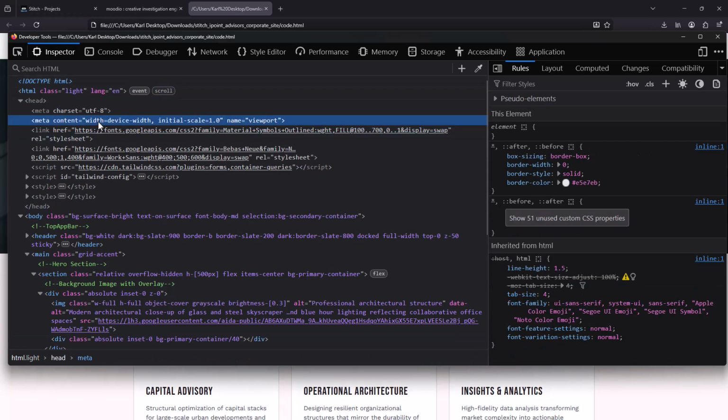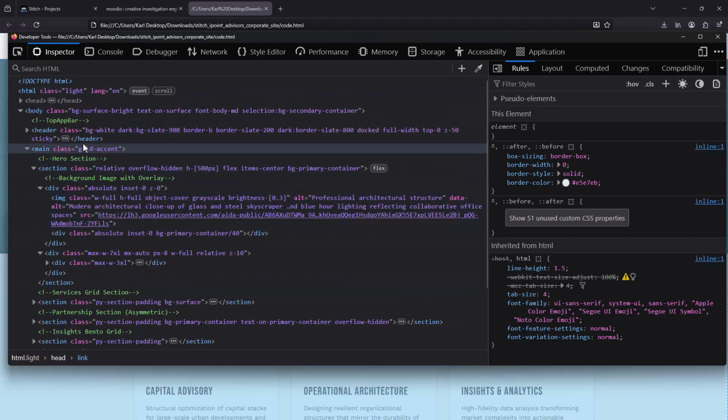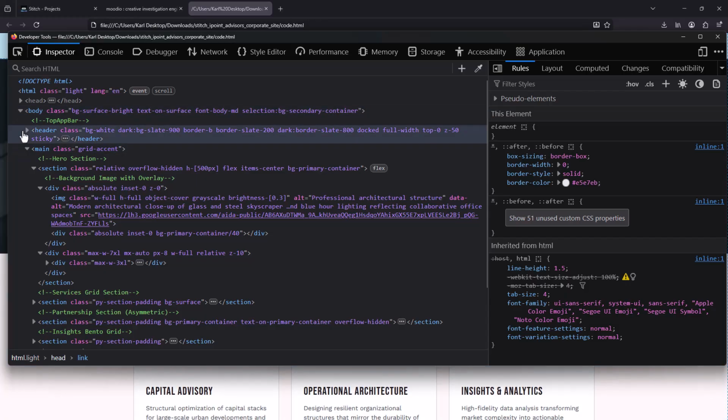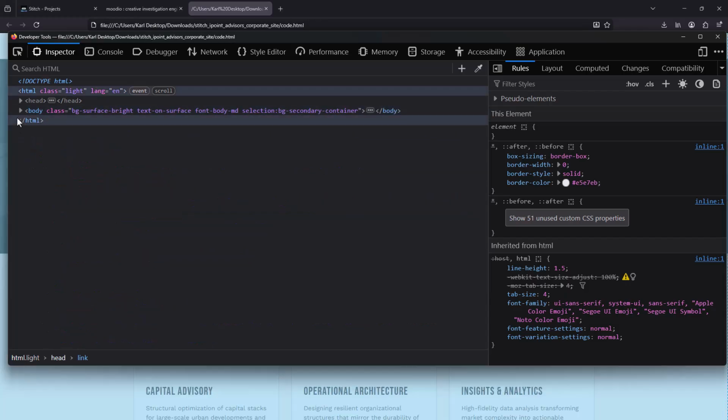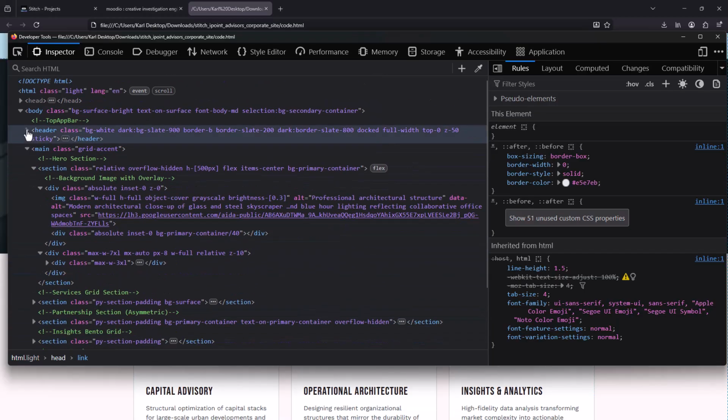But in the head, it's got the viewport tag already in there. It's got our link out to Material Design for some of the icons. It's got links out for the fonts that it's using. Some of this is really usable code that's a part of this behind the scenes. I'd be able to actually open up this code inside of Visual Studio and take a look at what that code looks like and how it's functioning. There are some good elements here.